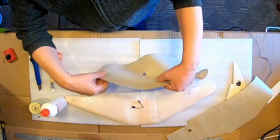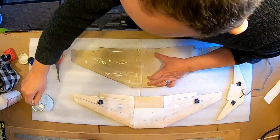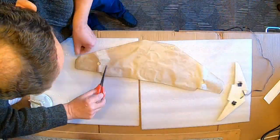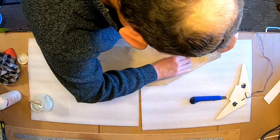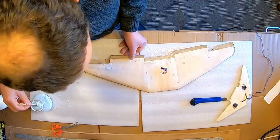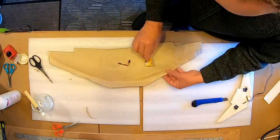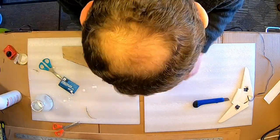So here we go covering the wing again. As you can see I've got all the pieces cut out with the holes cut out as well. It's my favorite method of covering wings — basically all it is is PVA glue or wood glue diluted 50/50. If you can wallpaper you can cover a wing. The only thing you need to be careful of is you need to do the top and the bottom of the wing at the same time, because as the PVA dries and the brown paper tightens up you can end up with a distorted wing.